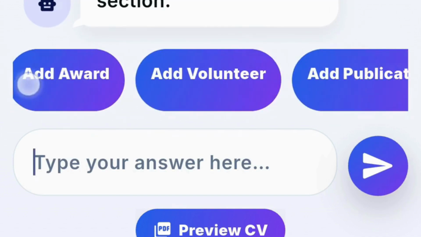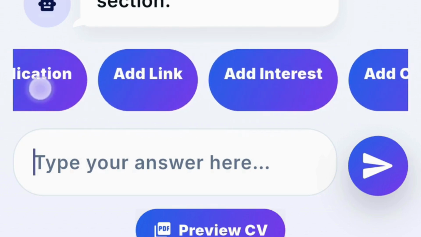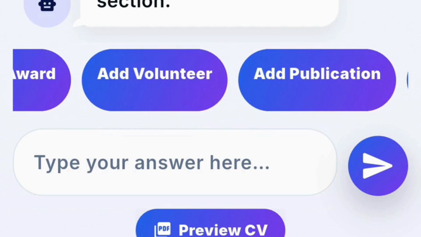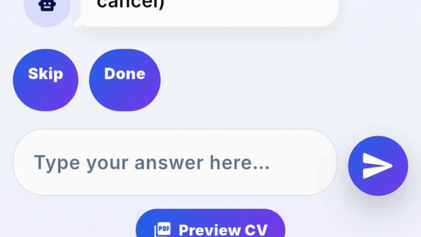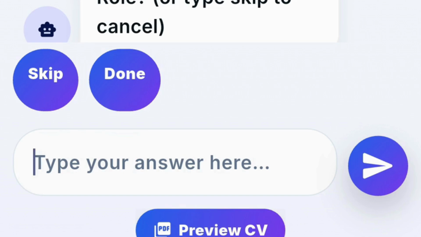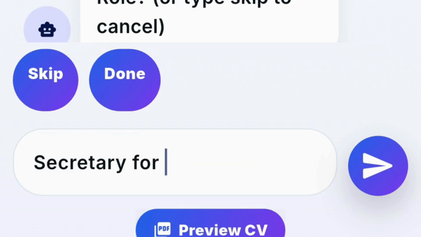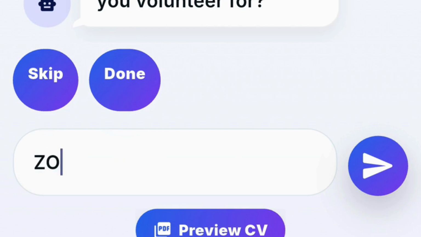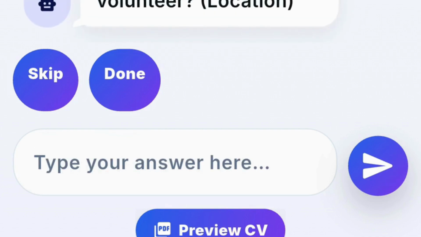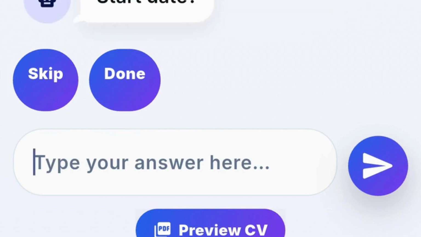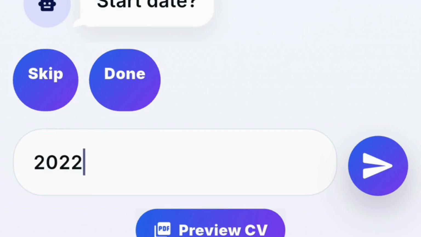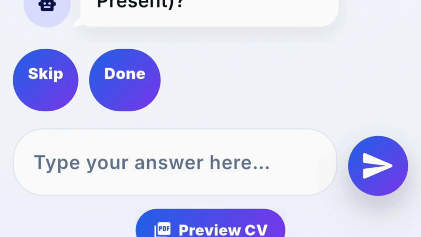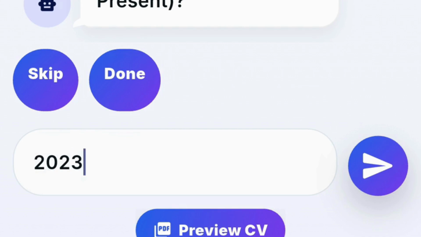For example, if I have another volunteer role, I can click add volunteer again. Then the volunteer role, I was secretary for information. I can say ZOU SRC, and then location I can say Gweru. Then start date I can say 2022. End date, I can say 2023.